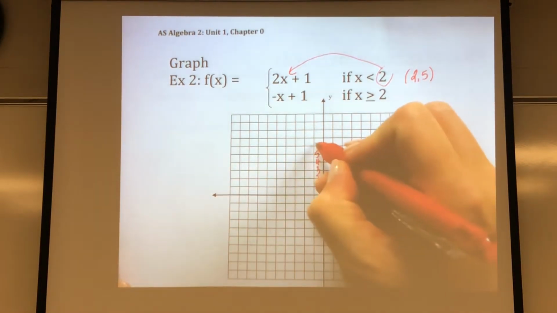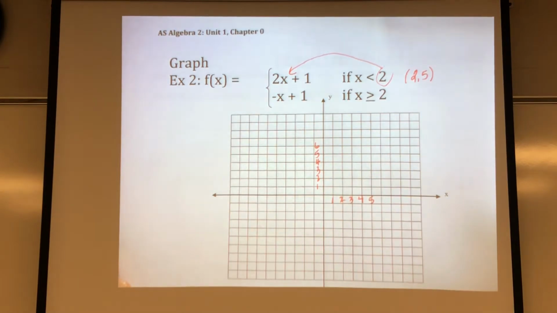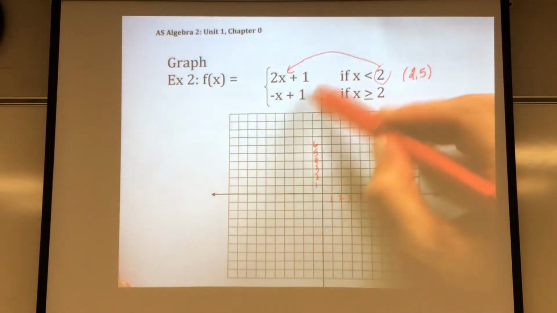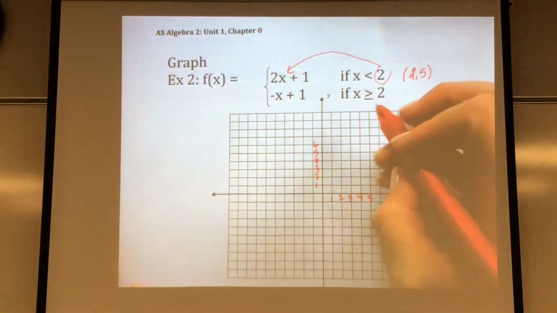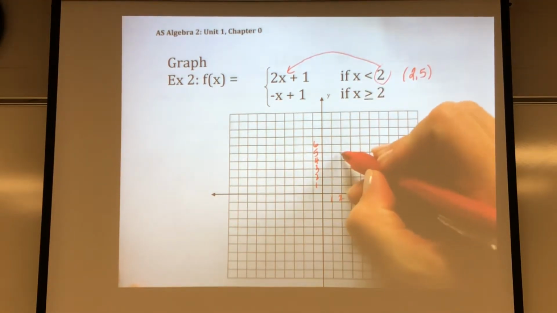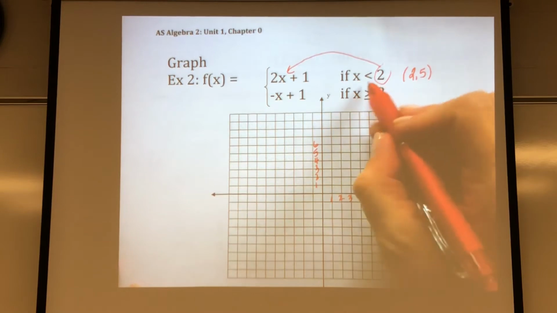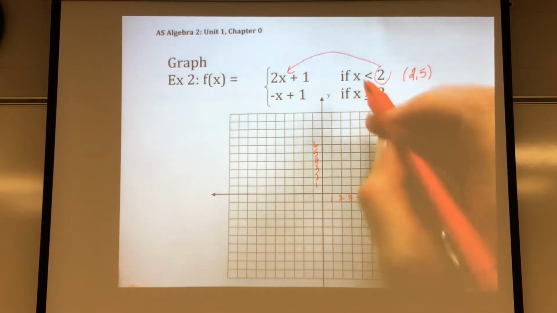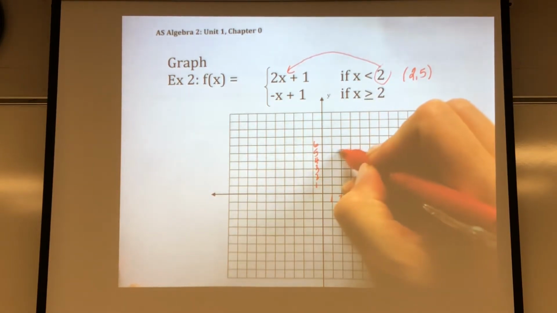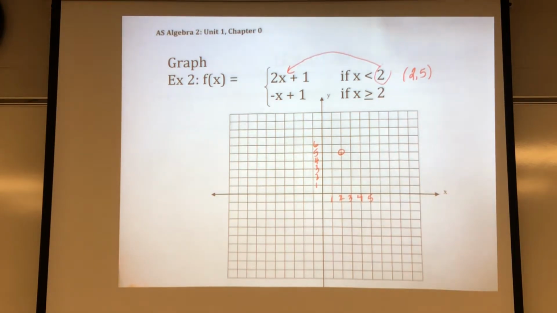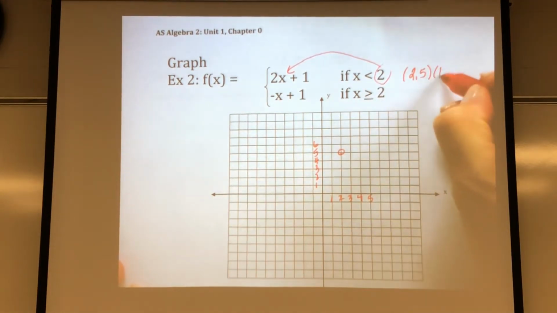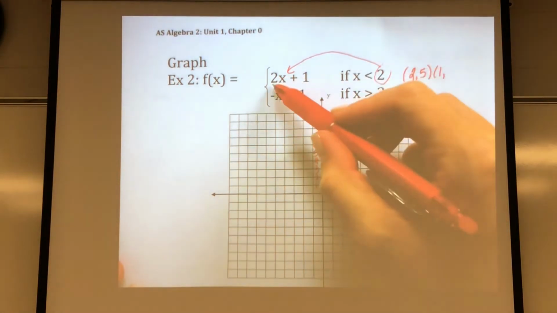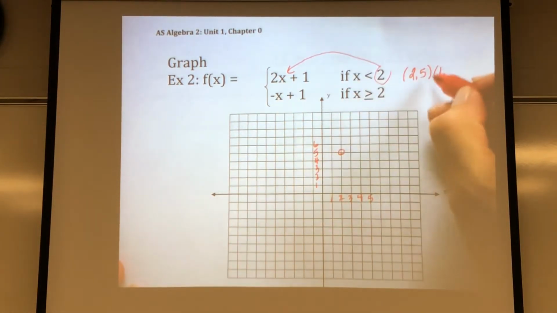So we can go ahead and put our 2, 5 on the graph. Sometimes I find all my points first, which is actually probably better. But these numbers are low enough I can tell that we're going to be able to count by ones. So I can graph the point 2, 5. But at 2, 5, do you see how there's no equal to sign right here? So 2, 5 is going to be an open circle. Then the next one, less than 2, so I'd have the point 1. 2 times 1 plus 1, 1, 3.